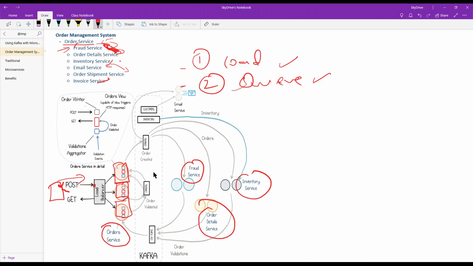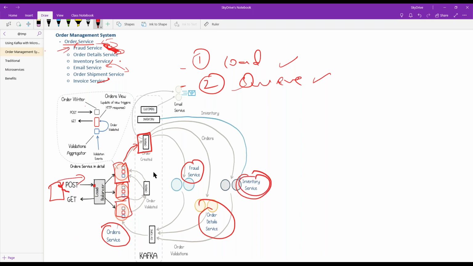Like I gave you an example, in this case, we can have order service. It can receive the request, and then once the request has been received, let me actually show you that. Here we have, let's say, this order detail topic. So once the request has been received, it will create an entry in a topic. Let's say in this case, we are calling it order created, or you can just call it order received or something like that if you want. So it's a topic. It's a form of a queue, but it's not exactly a queue because you can consume the message multiple times and you can have multiple subscribers and so on.